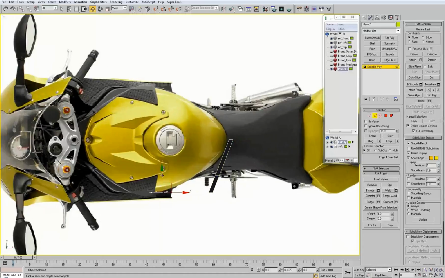So now we'll just use the little ring slider to move to the next ring, and then we'll go down and make sure it matches up to the reference.